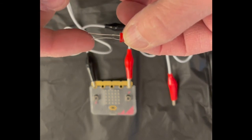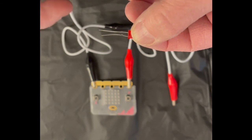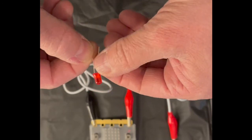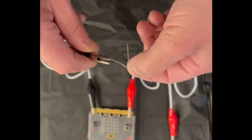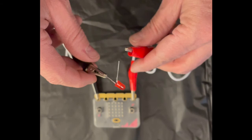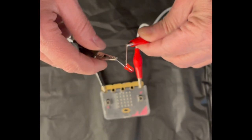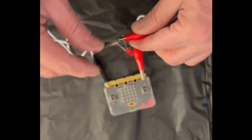And as you can see, one side of the LED is longer than the other one. The short side is actually the negative side. So that's the side that's going to go to the ground. I'm going to pull the legs apart here. I'm going to clip the black alligator clip to the shorter side, which is the negative. And then I'm going to clip the red alligator clip to the other leg, which is the positive.